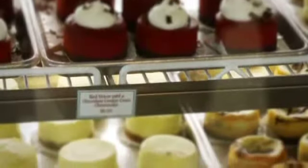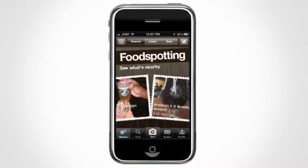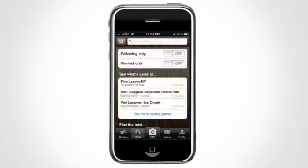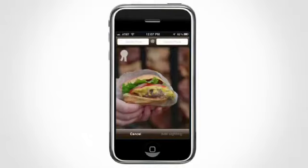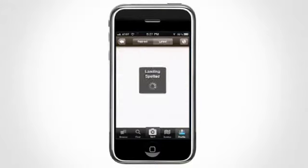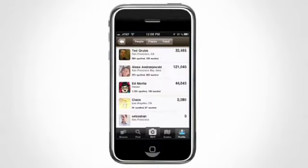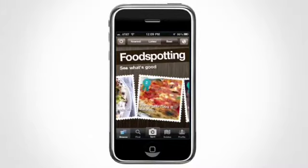Foodspotting makes finding good food as easy as looking in a bakery window and seeing what looks good. When you launch Foodspotting, you can immediately see the nearest, the latest, and the best foods around you. If you're craving something particular, you can find the best of that food nearby, and once you're at a restaurant, you can find out what's good there. Recommending a food is as easy as snapping a photo and giving it a blue ribbon or a nom. And you can earn virtual tips when others want or nom a food you spotted first. Whether it's recommendations from friends, experts, or crowd favorites, Foodspotting makes it easier to stumble upon good things in the world around you.